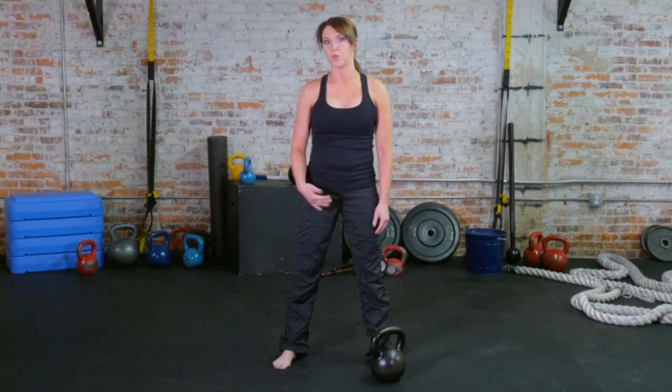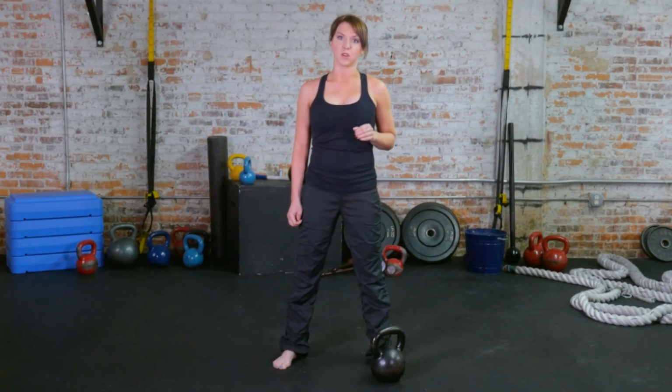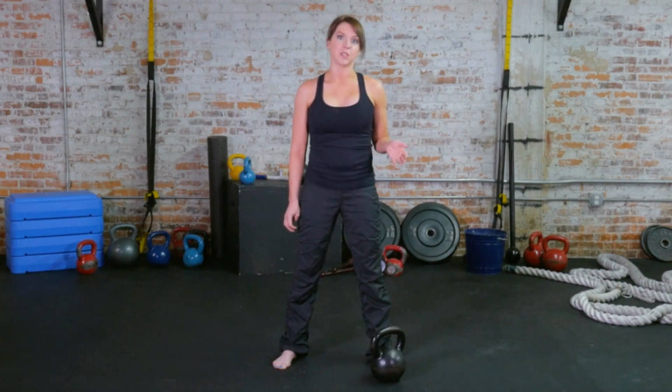All a swing is a dynamic deadlift. So you want to make sure your student can deadlift before they can swing. If there's a mobility issue that prevents them from deadlifting from the ground, elevate the bell and work on their deadlifts from a partial range of motion until they can deadlift from the ground, and at that point you can start swinging. It would be irresponsible to let a student swing before they can deadlift from the ground.